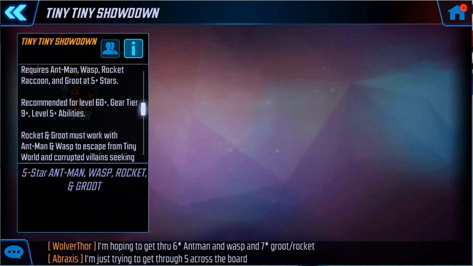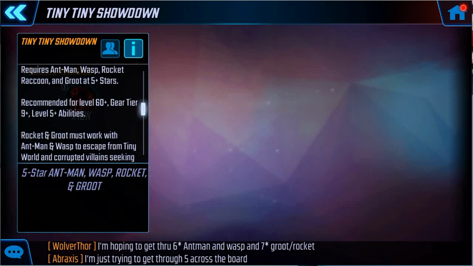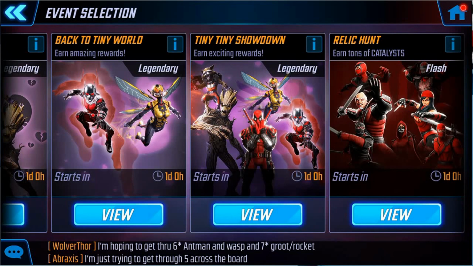So if you look at the requirements here, it's level 60, gear tier 9, level 5, and then 5 stars for Ant-Man, Wasp, Rocket, and Groot. I think they said that Deadpool is going to be on this, and obviously, if you go here, Deadpool's in the picture. So you kind of think that he's going to be a part of that, and I believe they even said that in the notes as well.